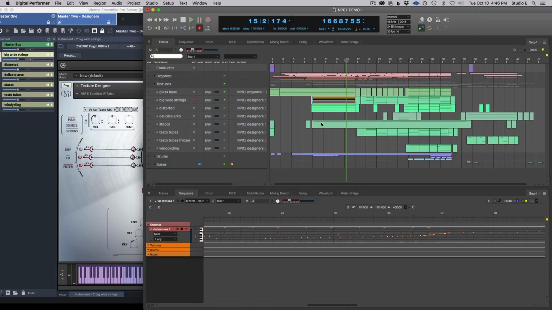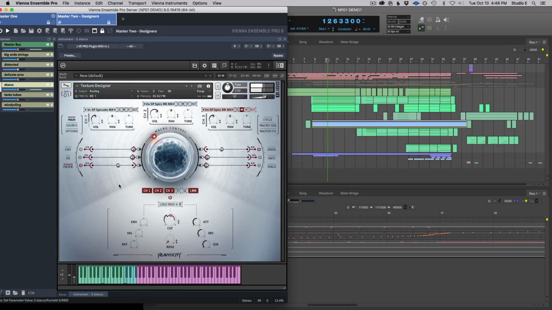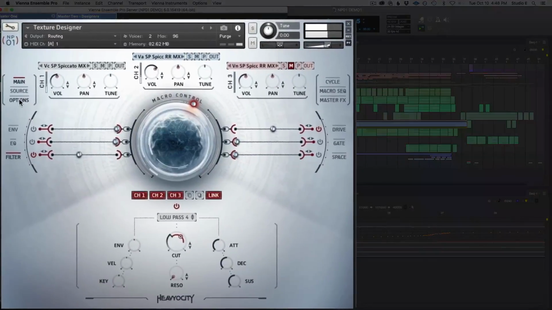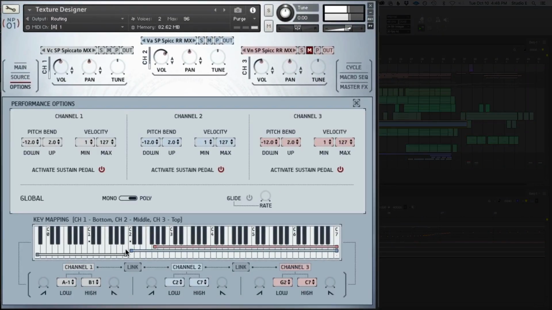And I'm sure you also heard some of the rhythmic stuff going on. The first rhythmic of the Texture Designer presets to come in is this staccato preset that I just sort of threw together real quickly on my own. It's not a snapshot from the library. What I did is I loaded the cello spiccatos onto channel 1 and the viola samples onto channel 2 in a sort of conventional instrument fashion, starting at the bottom of the viola range, C2 there for those viola samples.